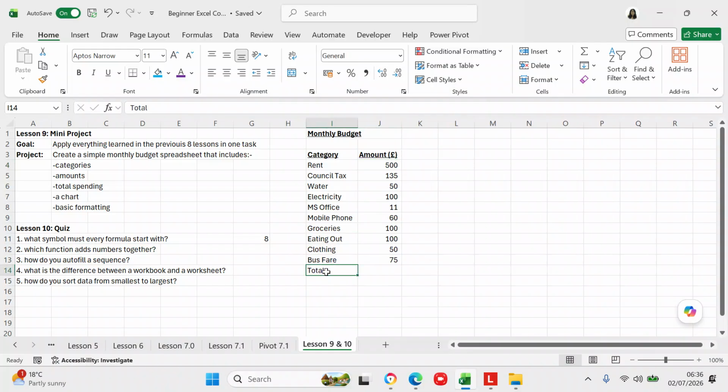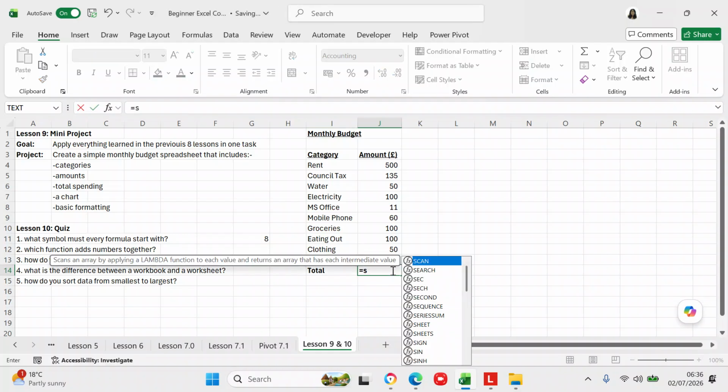And so we want to embolden this. So you highlight the total in the next cell and you type Ctrl B. And now what we want to do is total the spending.